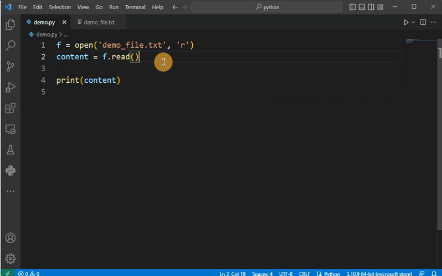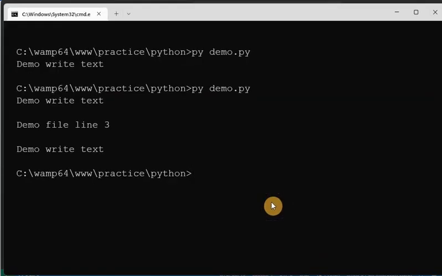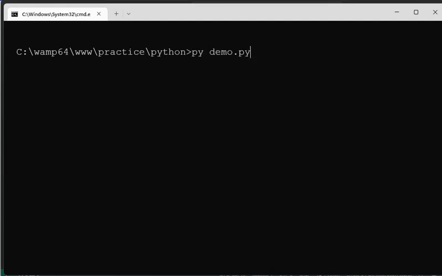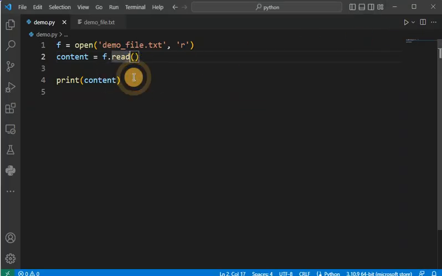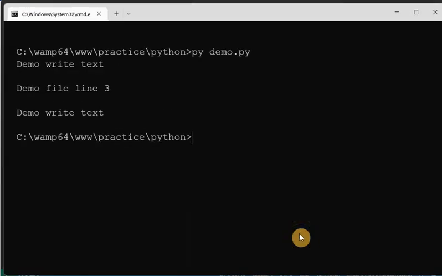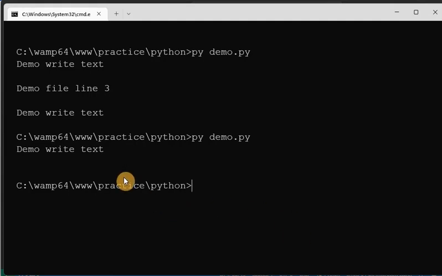Read means it is going to read the complete file. So let me show you how it is behaving. You can see this time it is showing all three lines, the first, second, and third line. But if we are using readline, then it is going to give us the first line only, because readline returns only the first line.